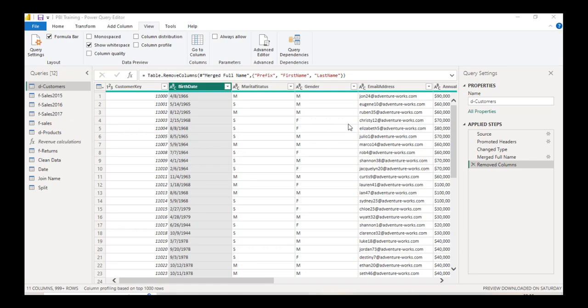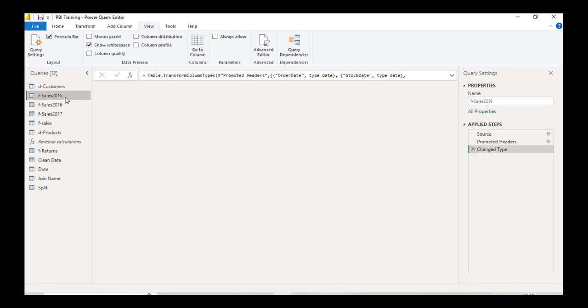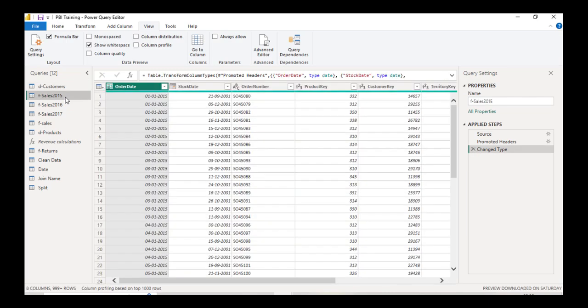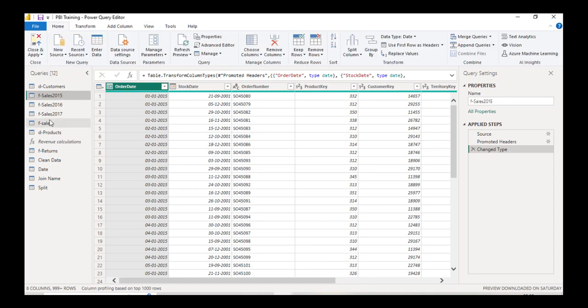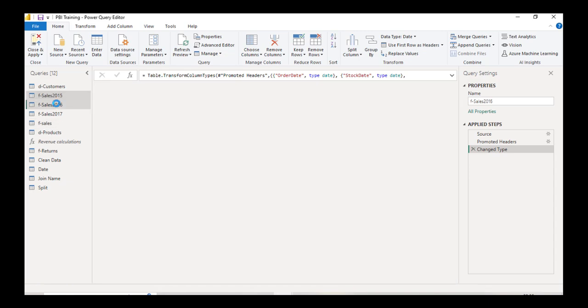So now let's discuss these three cells. Consider that we imported this data, like cells 2015, 16 and 17, individually. It is very difficult. Let's say my company got its sales data of 2019 and 18 also. So it will be manual work. I need to import those, and then again I need to merge those tables, those columns or that data, with the Excel. So this is going to be manual work for me, right?